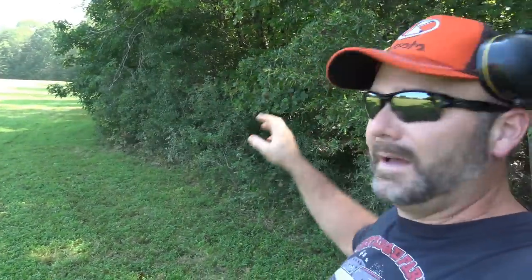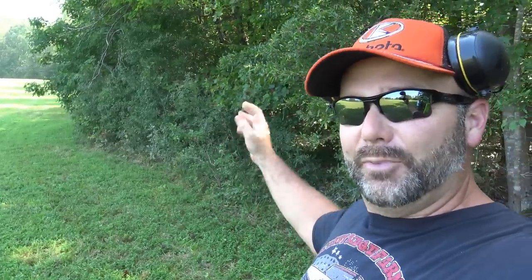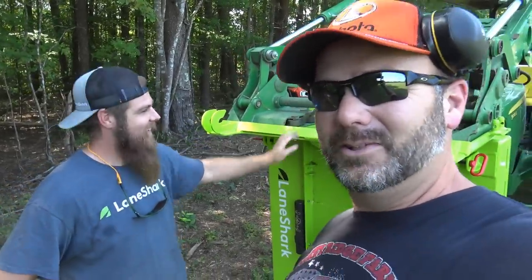So over about a 5-year period, a 10-acre field, you could lose a half an acre or a full acre just by brush growing out. So a limb grows out and then another tree sprouts and another limb grows out and another tree sprouts. So this is a solution to that, and it's going to be a huge labor saver because Travis is going to let us demo this thing for, what, a year or so? Absolutely. Awesome. It's going to be cool. So show us how it works.